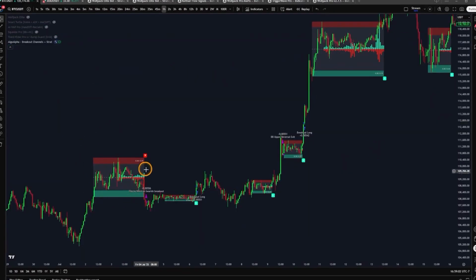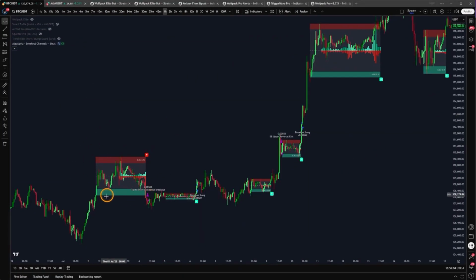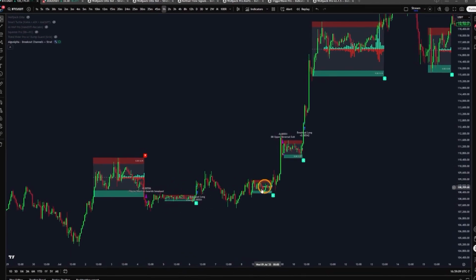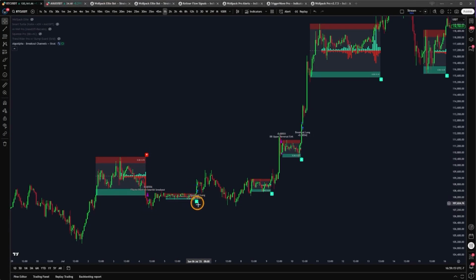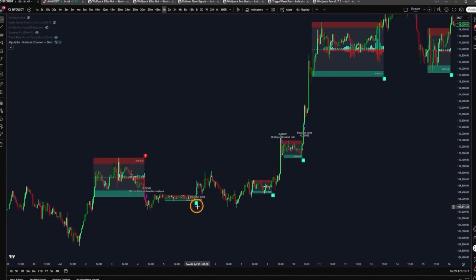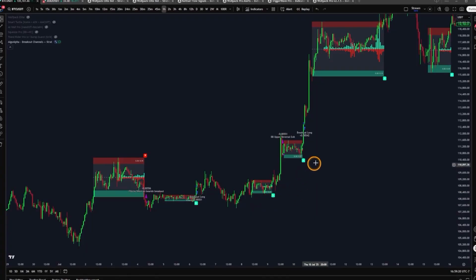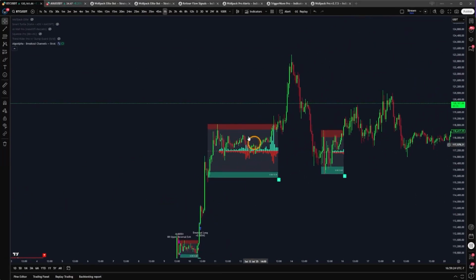And actually going back, I'm shocked at how well it's able to detect these blocks of consolidation where you wouldn't really want to be trading anyways. And every single box indicates a breakdown that's correct or a break up that's correct. This one here was a break up. Another one here broke up. Here as well, and then here we had a perfect consolidation area, and that was a breakup as well.